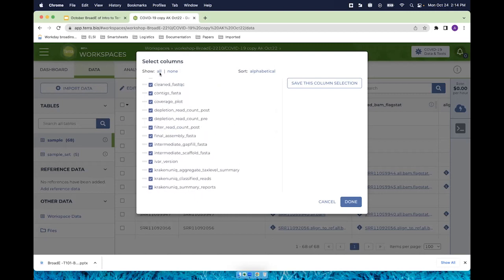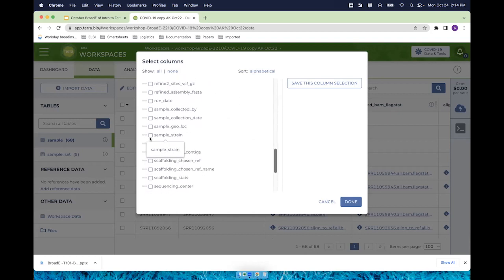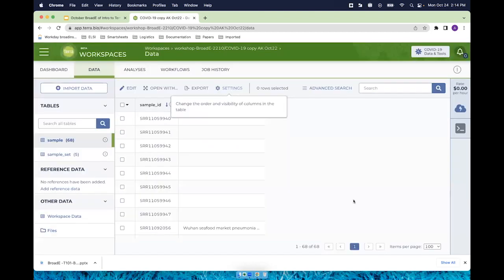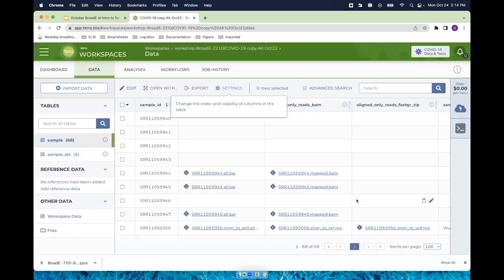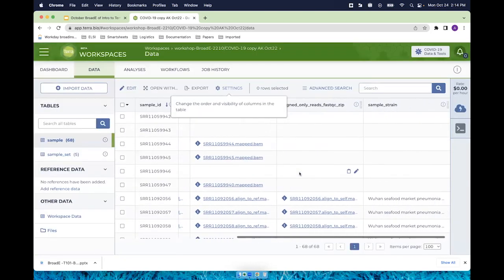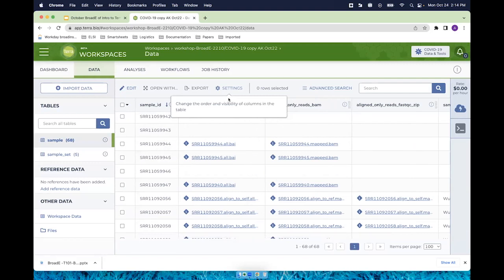I could deselect all of the columns and then select whichever column I wanted to look at, and then it would only display that one. And then I can choose as many columns as I want. And so this gives me a convenient way to look at just the information that I want when there's a huge amount of it all in front of me.